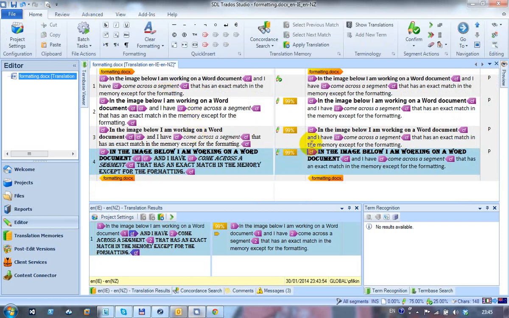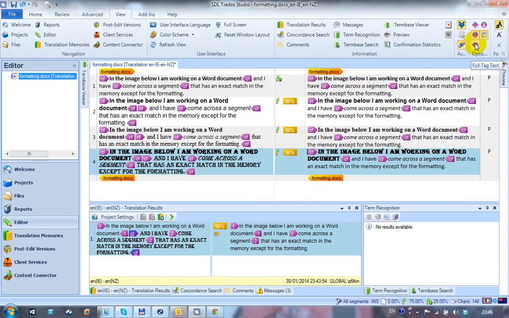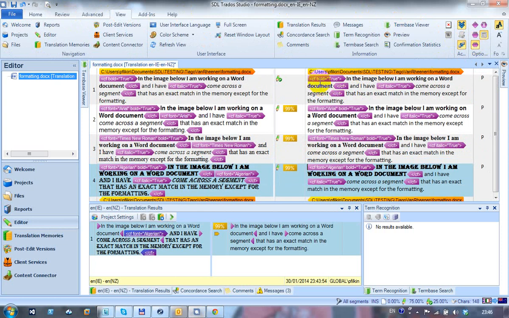Now you can see the tags, and you can also see that in the original one, I better just go back to this again just for one second. I'm sorry for jumping around so much. On the first one, the whole segment had the normal underlying style of the document, so there's no font in there. The only tags are for the bold and for the italic. The rest of it has just taken what's in the document.